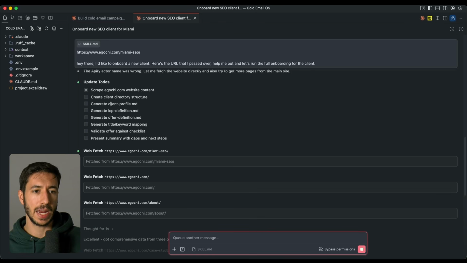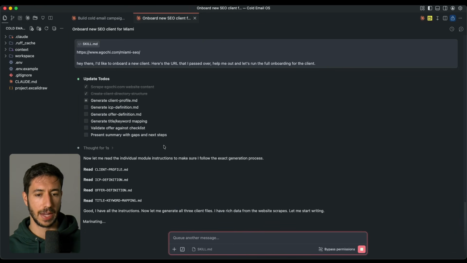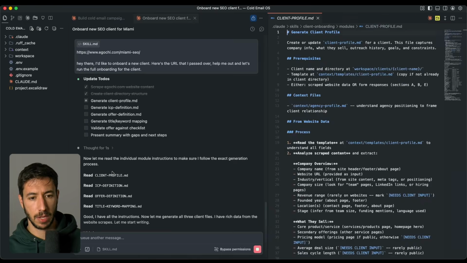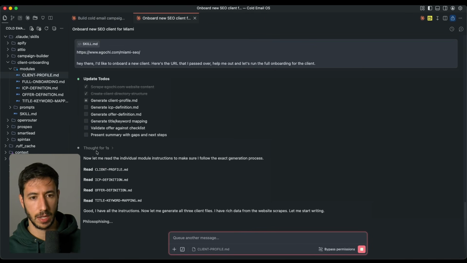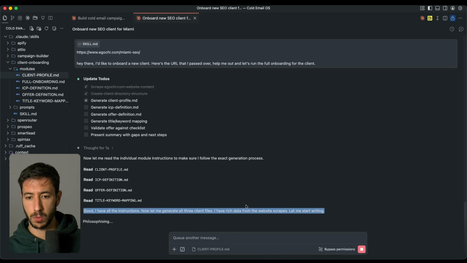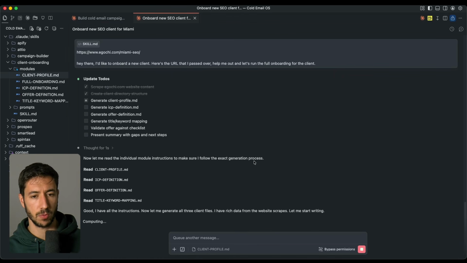We created that based on an ideal process, but keep in mind this can be fine-tuned in detail so that every single document can be the specific set of documents that you want. For example, here we have the modules related to the client profile. Right now I will generate the document and let's see what the end result looks like.